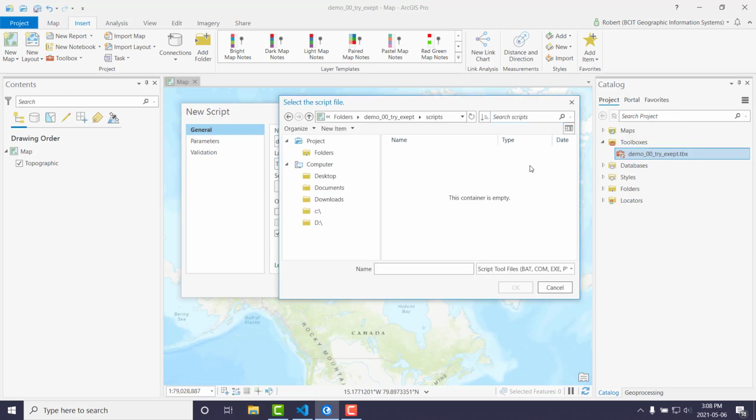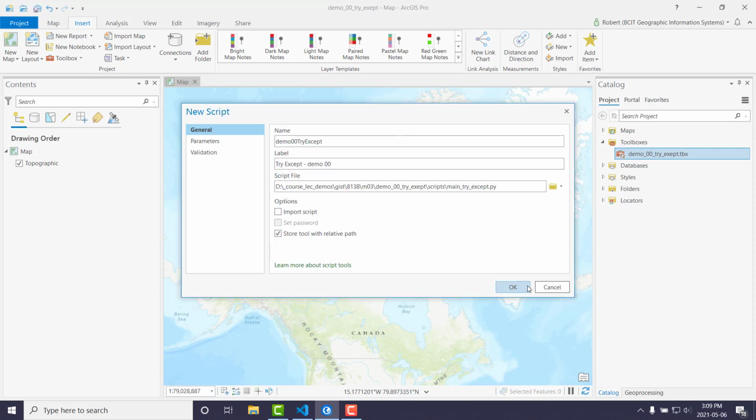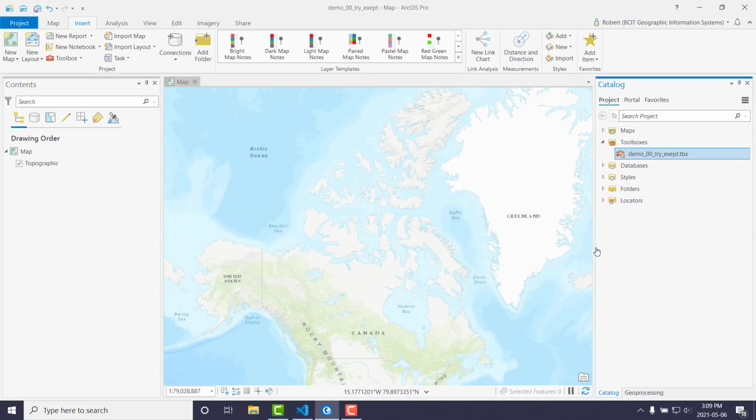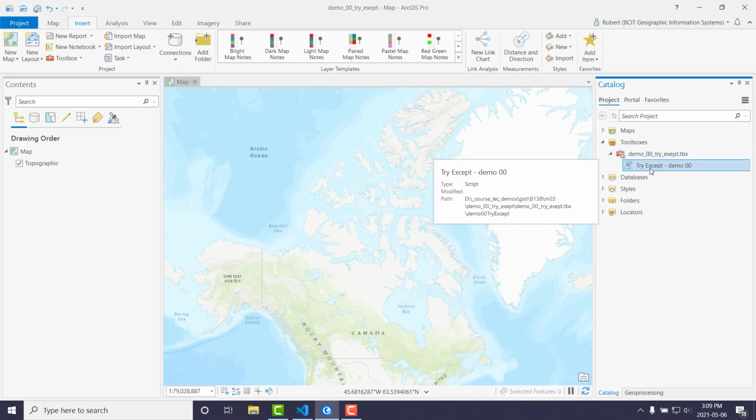Now, I'm just going to cycle back here, hit the refresh button, and there it finds it. Now, again, if you're in 2.7, you can make that script directly using that second menu choice. But if you're in 2.5, you have to do it with the method: make the file, refresh, and then bring it in. So I'll bring it in. Now, this file is basically going to be empty. Give it a second. It has refreshed and is kind of ready.